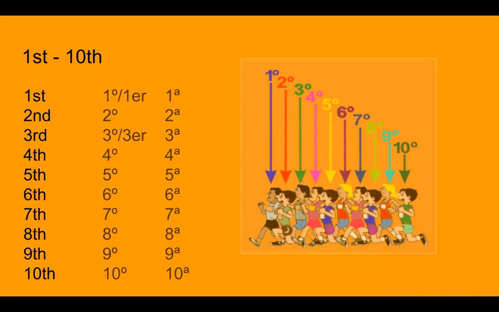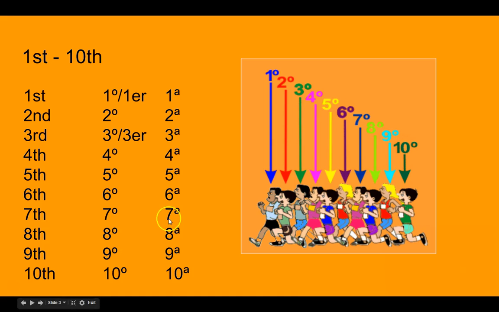So how do we abbreviate these? In English, it's very common to abbreviate our ordinal numbers, like what you see here on the screen. In Spanish, we do it similarly. So to say first for a masculine noun, it's a 1 with a superscript of a little O for primero, and a 1 with a little superscript of an A for primera. I couldn't type the superscript for ER. I apologize, but if we wanted to drop the O and say primer libro, we would write a little ER up top here, just like the O and the A for primero, primera. Same thing with third, and all the others just have an O or an A.